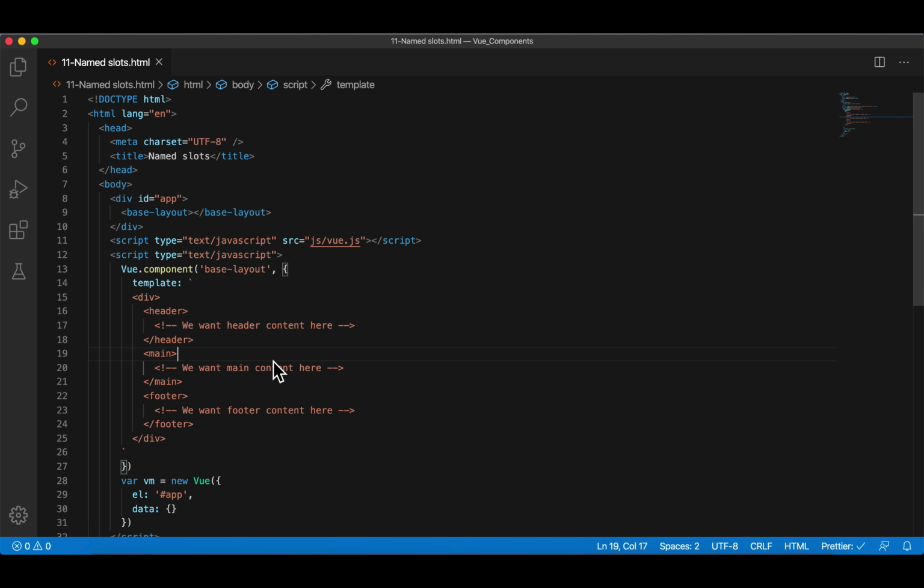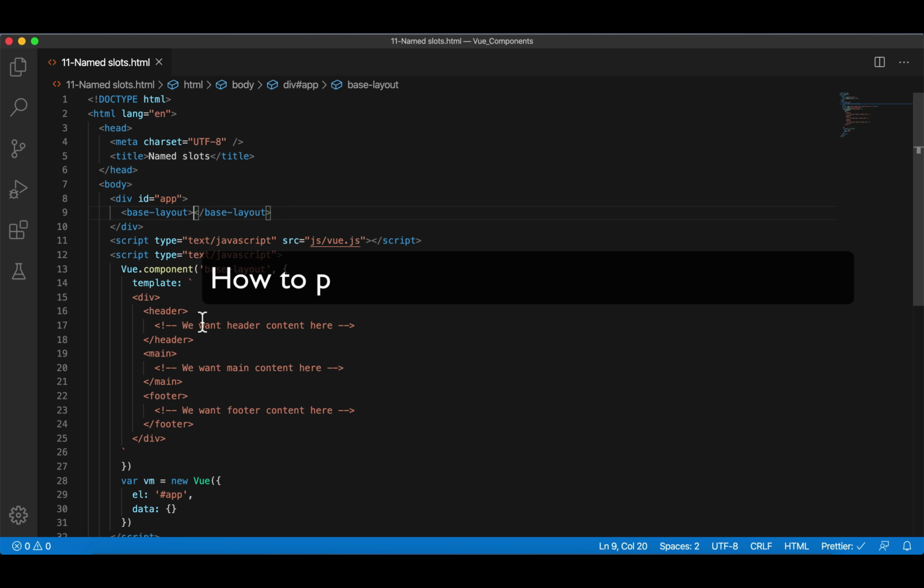So everything looks good. However, in this template, we want three contents. We want content for header, we want content for main, and we want content in footer. Well, in the previous example, we only have one slot per component. So in here, if I type this is the content, whatever you typed in here will be passed to the slot in the component. In this case, I want to pass the content of header, the content of main area, and the content of footer to it. How do I do that?